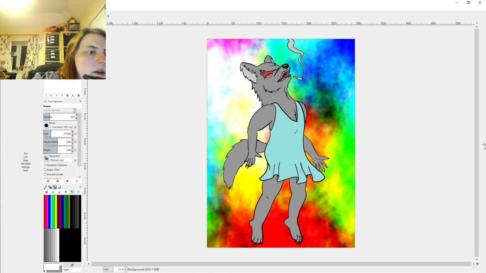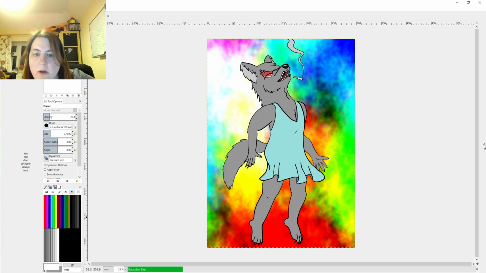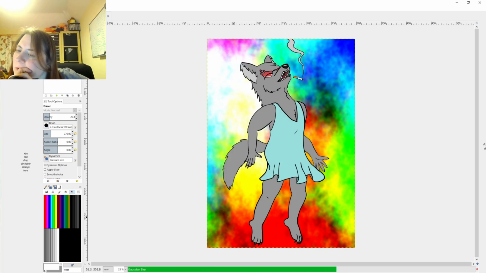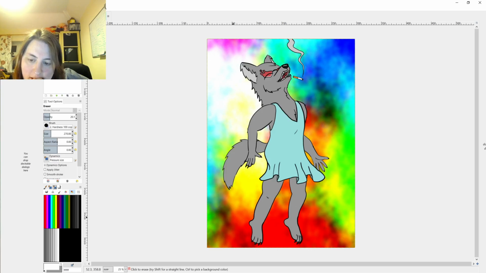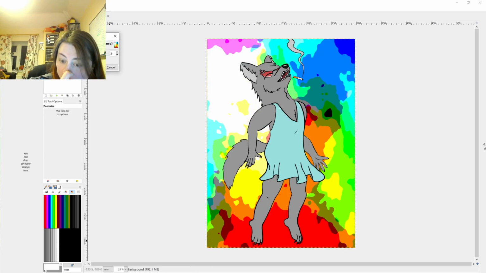The background needs a bit more blur. There's no way to just do this, is there? I've got to... If I hold it down, it goes all the way to the top. So I have to do individual taps. That's what I wanted to do.